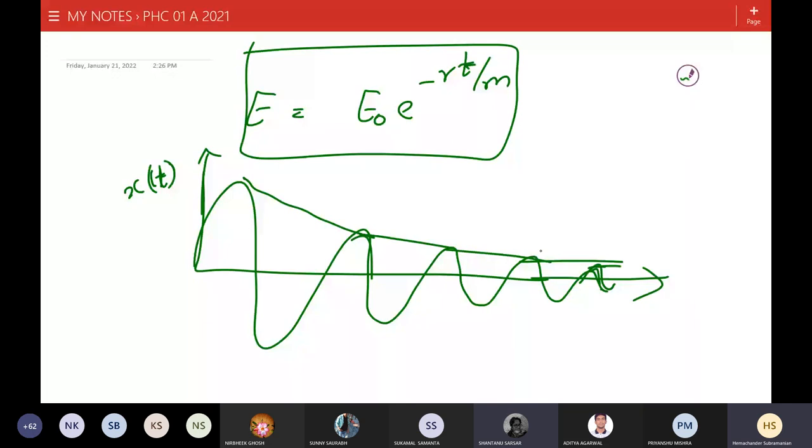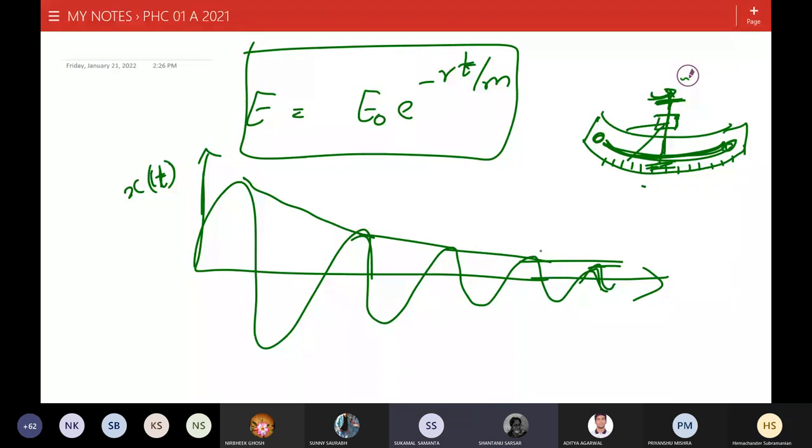These are machines where you have a very thin wire with a mirror, and you have a light that goes through, and you have a screen where the light gets reflected. This thin wire is taut and pegged to two support systems. So basically, there is a torsion in the wire. When you try to displace this mirror, it oscillates back and forth, and the light goes back and forth. That's how we measure deflections. If you apply some electric field which is coupled to the torsion of the wire, then you can measure the amount of electric field using the deflection in the light. Okay. So can you repeat this setup, please, one more time?